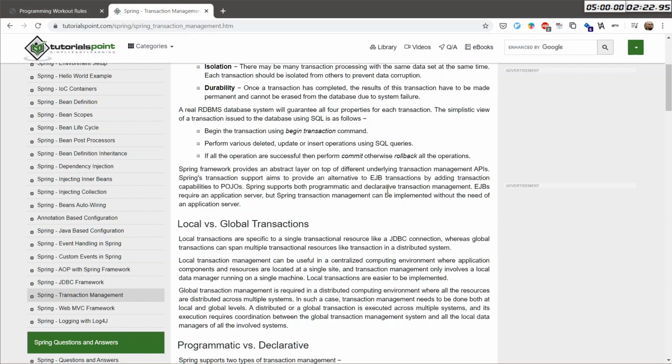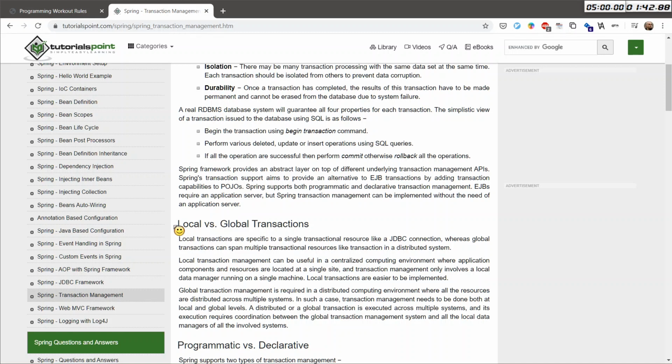EJB requires an application server, but Spring Transaction Management can be implemented without the need of an application server. I don't know what that means, the last thing. What I've got is we've got another layer, abstract, which we interact with, which makes sense. And what was else? Oh yeah, we are somehow making POJOs better. And we don't need some application server. Alright.